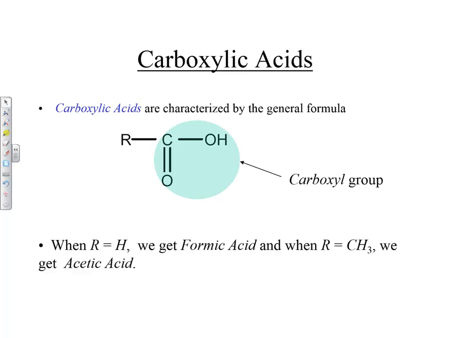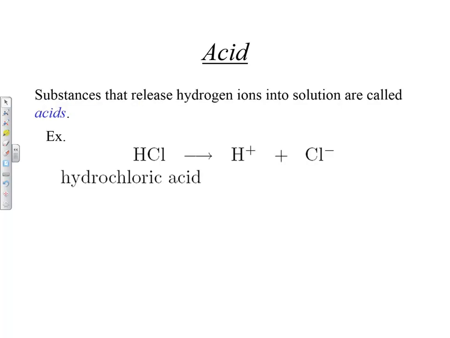And when R is CH3, then you get what is called acetic acid. That's the organic acid that is present in vinegar. You buy some vinegar from the grocery store, you taste it, it's sour. Okay, that's because it has acetic acid. This is an organic acid. Organic acids are weak acids, whereas inorganic acids like hydrochloric acid and so on are very strong acids. And so next we move on to talking about the strength of an acid and so on.